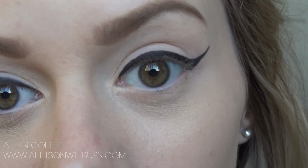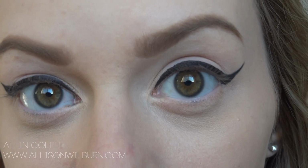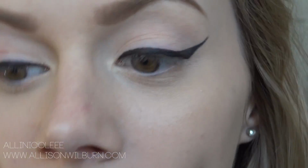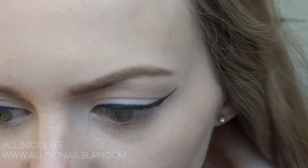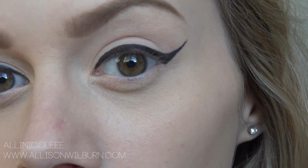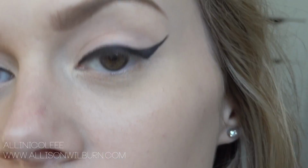Inevitably, there are probably going to be some eye shapes this still doesn't work with. And to be completely honest, there are certain eye shapes where a winged eyeliner is really hard to achieve and most of the time really won't work. So take that into account. I tried my best to come up with a technique that'll work for a lot of people, so just give it a shot.